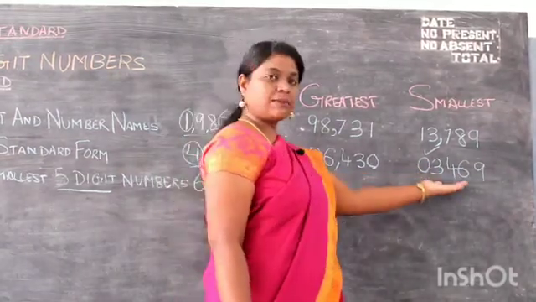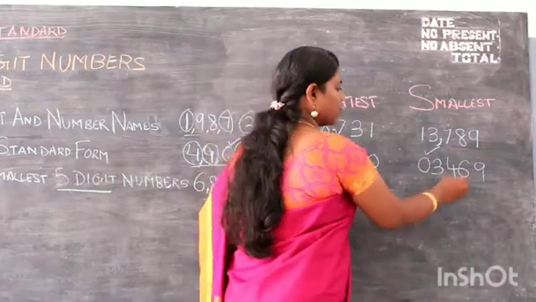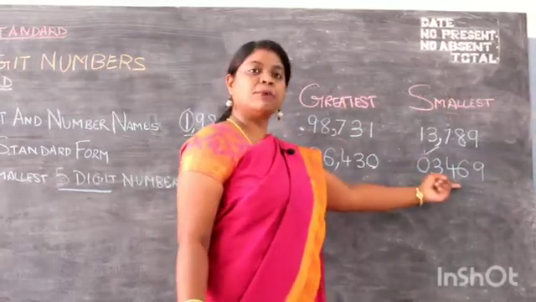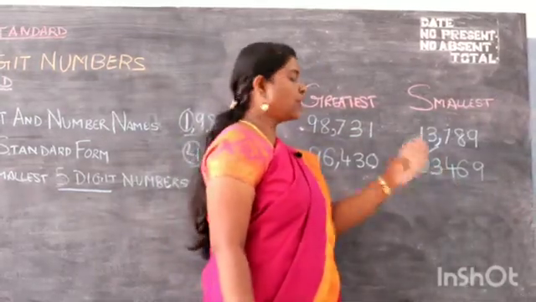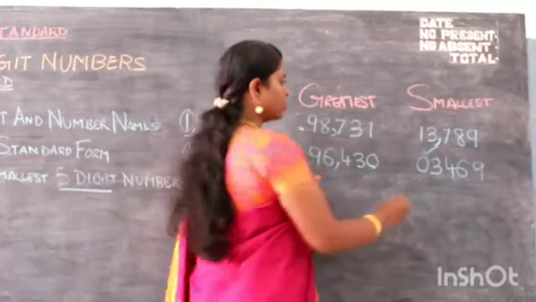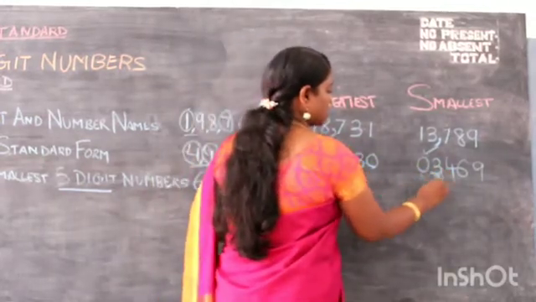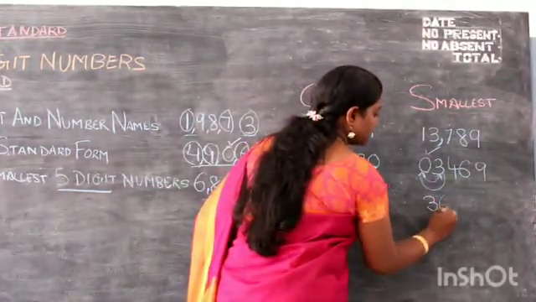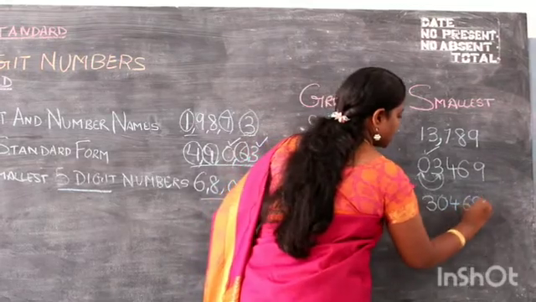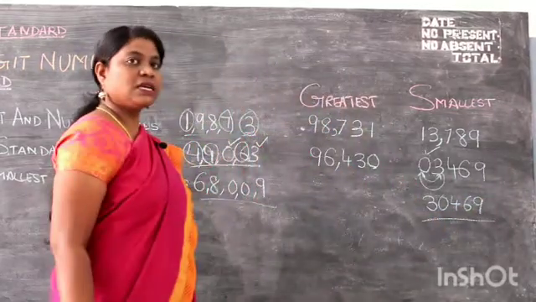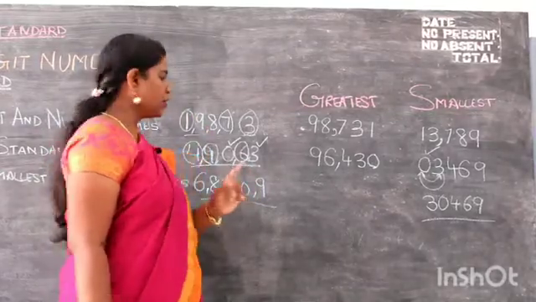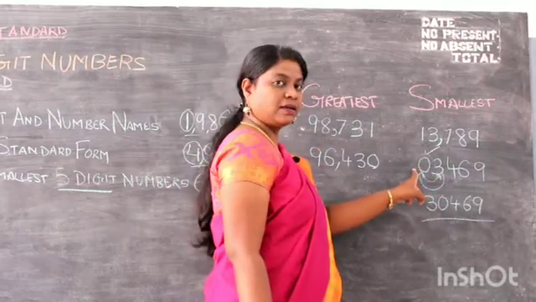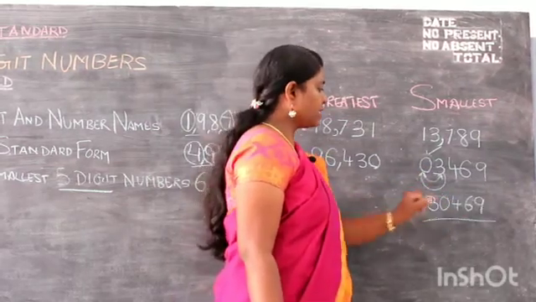Now if you will read this number, how will you read it? You will read it as 3469. That means the 0 does not add any value to this number. So it is not a 5-digit number, it's only a 4-digit number. What you have to do? You have to interchange these two. 3 goes here, 0 comes here. So this number is supposed to be written as 30469. Understood, students? So if you have to make a 5-digit number using these 5 digits, then your 0 has to come here. It cannot come here. Okay? So be careful when you're writing this number.